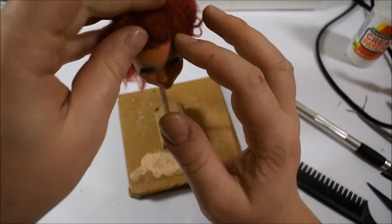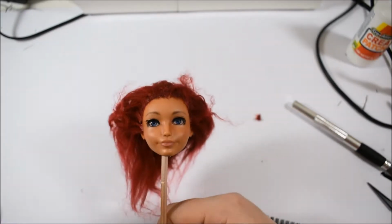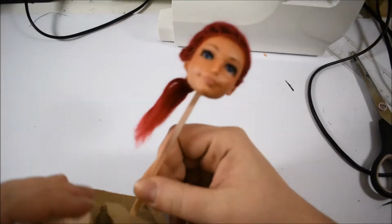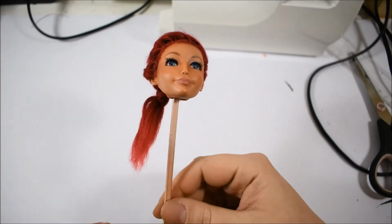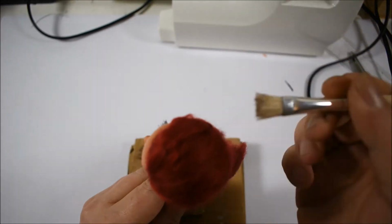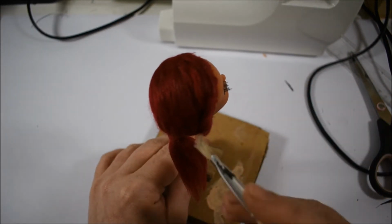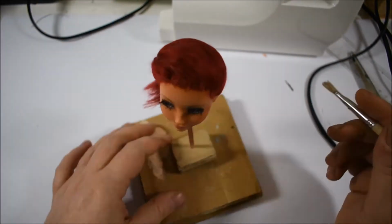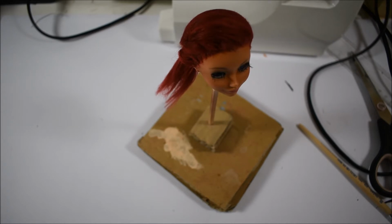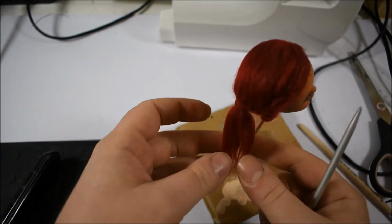First, I thought I would make the hair on camera, but that went quite strangely, and so I decided to make it off camera. I watched a tutorial about doing Elsa's hairdo, and so it went in the same direction, which is quite nice. Then I evened everything out with a little bit of water. And then I curled the ponytail.